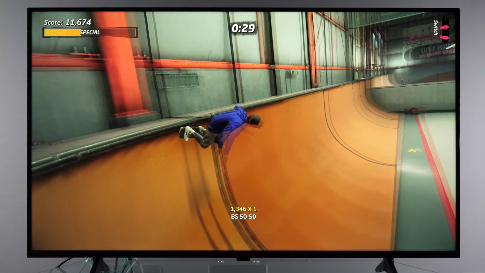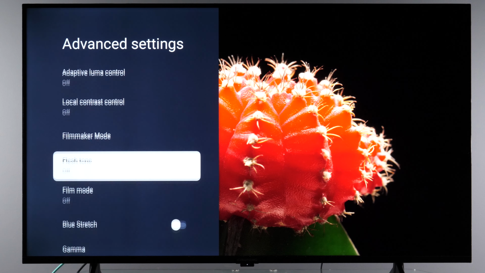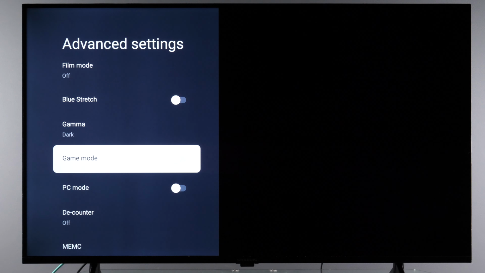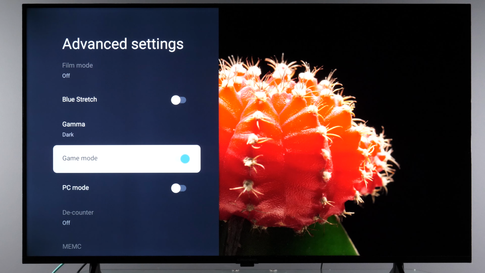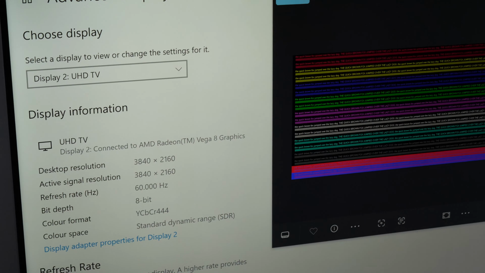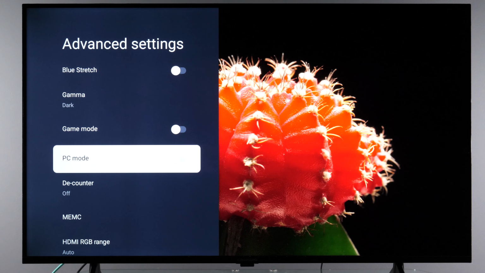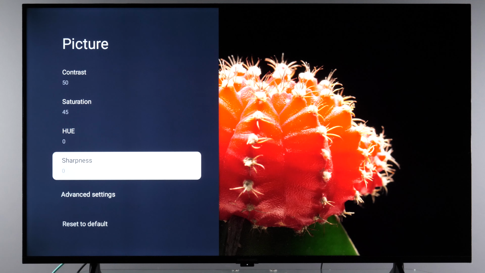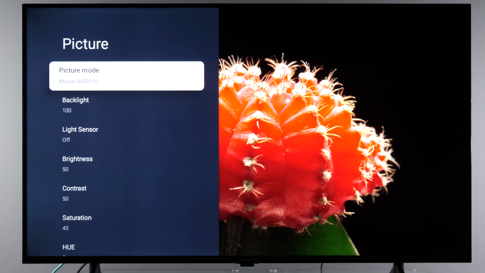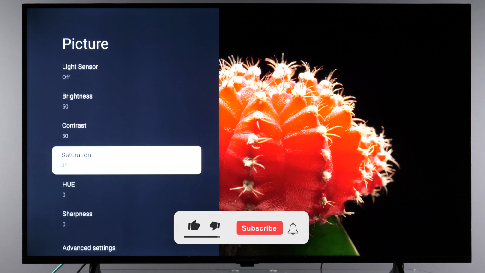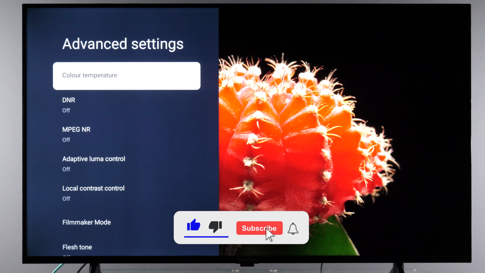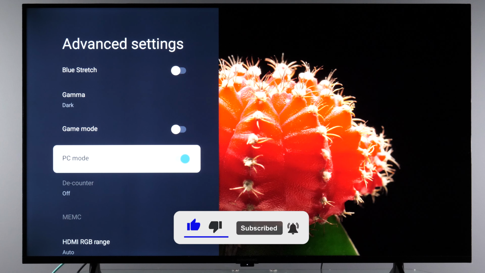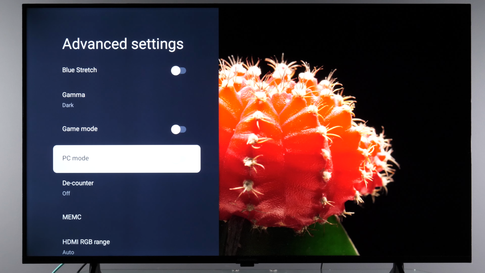And then if you want to play games, you can scroll down and simply enable game mode right here for lowest input lag. And if you're using this TV as a monitor, there is a PC mode right here as well. So you enable it, you will lose some of the options, but you will get full color resolution as you can see in movie mode, which by default is the most accurate. So it's actually very conveniently placed in terms of menus and logic within them.